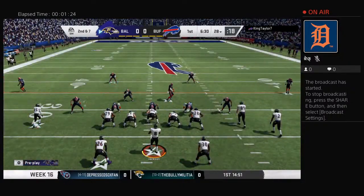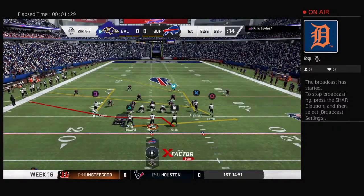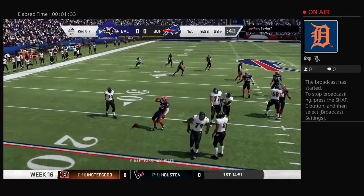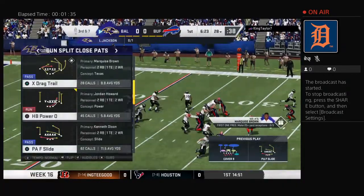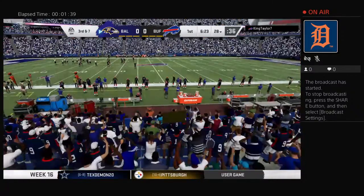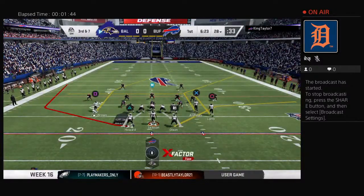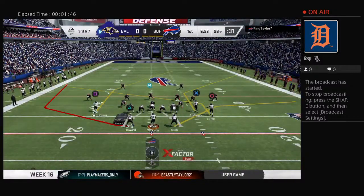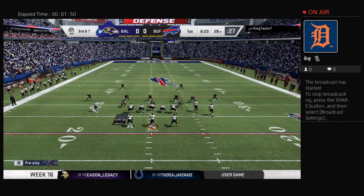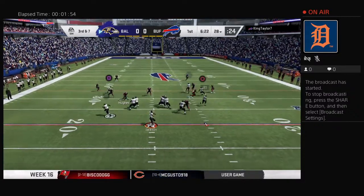Here's 2nd and 7 now from the 28. Throwing is Jackson. And he slings one that's incomplete. He released that awkwardly. It almost looked like a pitcher who gripped his fastball a little too hard and let it go late, and it bounced in front of the plate. Yeah, one of those fastballs that ends up at 57 feet, not 60 feet, 6 inches. Just a little short with the arm, which is unusual because we saw him in warm-ups. He's got a big, strong arm when he delivers it with confidence.